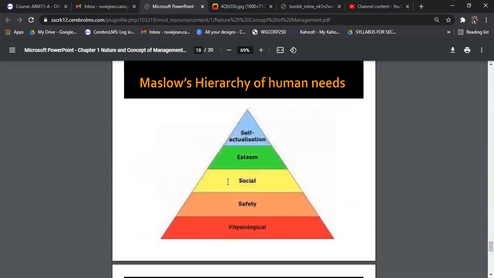So this is the presentation of Maslow's hierarchy of human needs. According to him, we have our physiological needs, which are our basic needs: food, clothing, shelter. And then if that is satisfied, the next thing that needs to be satisfied is safety, di ba? Security and safety, a stable job, kung saan ka nakatira.